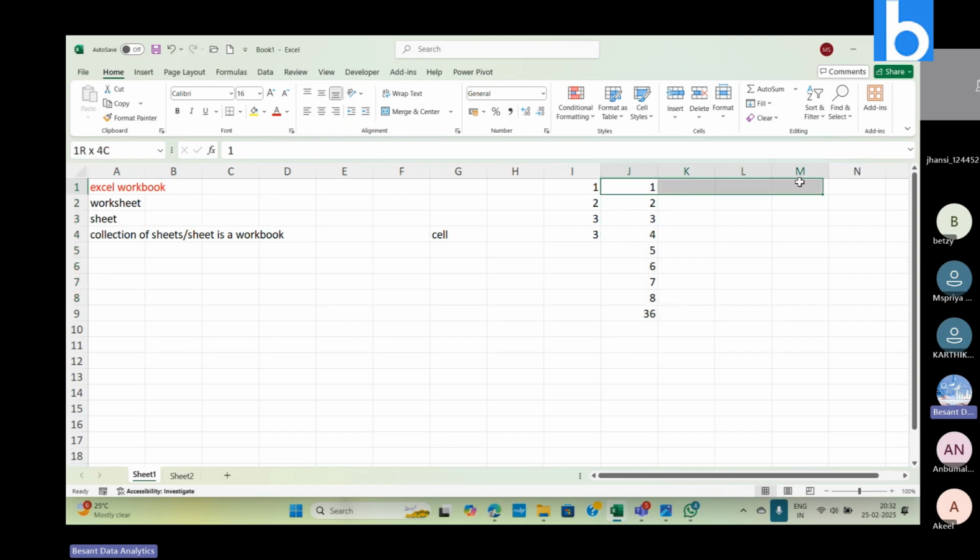I can even have it across a row, so these four neighboring cells are also a range of cells. More than one adjoining cells together is a range of cells. Say just these two, I1 and J1, I can also refer to them as a range of cells. You get my point? What's a range of cells?